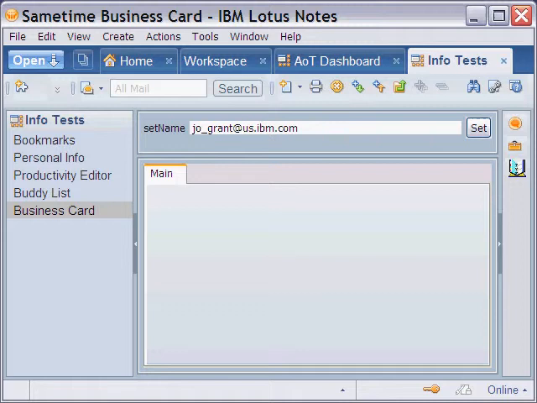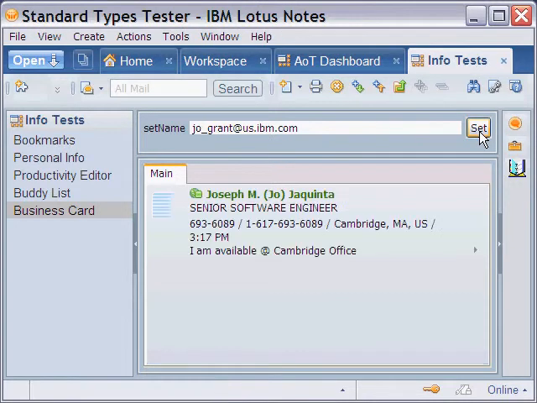The business card component in the component library is a pretty useful and exciting component. It allows you to specify a name, and it will go look up information on that name and display it in its UI. What's particularly cool about this, though, is you can extend the component with your own information and add arbitrary information to this, and any client with your plugin in it will be able to display that. Let's look at how we do that.